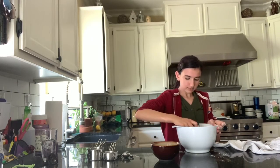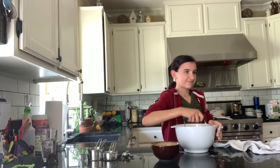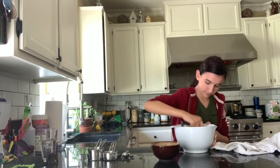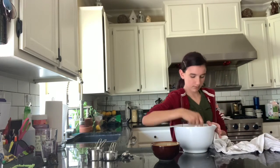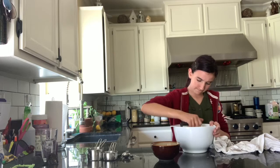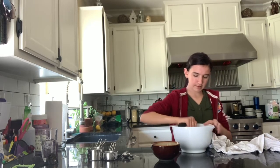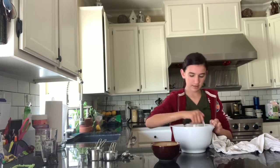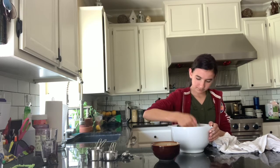Julia Child said, "This is my invariable advice to people. Learn how to cook, try new recipes, learn from your mistakes, be fearless, and above all, have fun." My troop wanted to do this badge because we like cooking and we wanted to learn more. I'm teaching you Step 3, which is whip up a dish from another time period. The choices are: try a recipe inspired by a historical book or movie, ask a grandparent or other relative for an old family recipe, or pick a piece of the past that excites you.